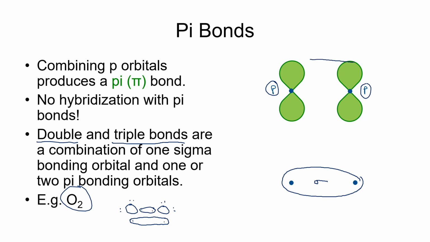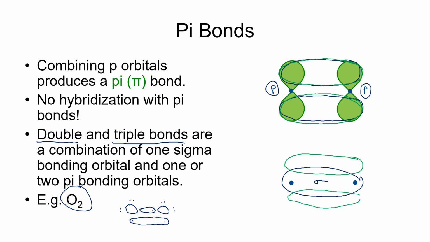And so these top two blobs are going to merge to make one half of a pi bond, and these bottom two blobs are going to merge to make the other half of the pi bond. Maybe I need a different color for this, so we'll use green this time for the pi bond. So there you've got one half of the pi bond, there's the other half. So that's great. Back here with our oxygen, because the sigma location is taken up, you can add a pi bond on top and below.